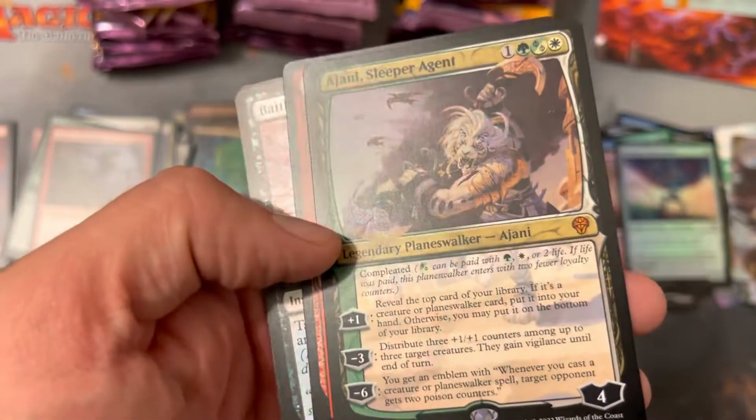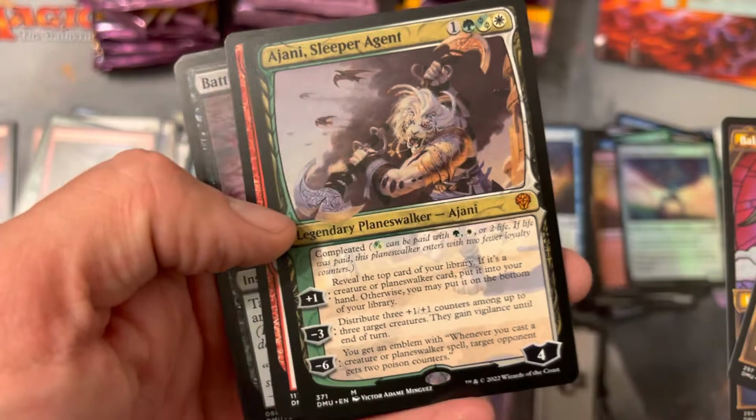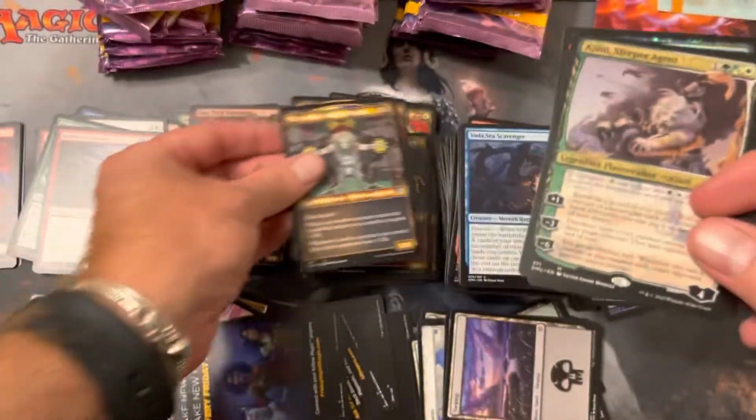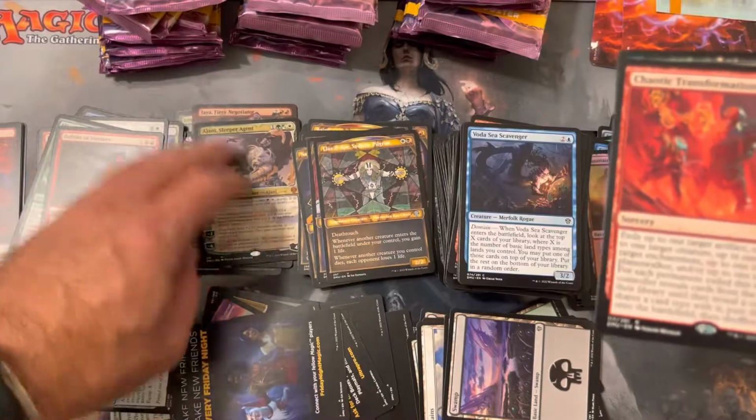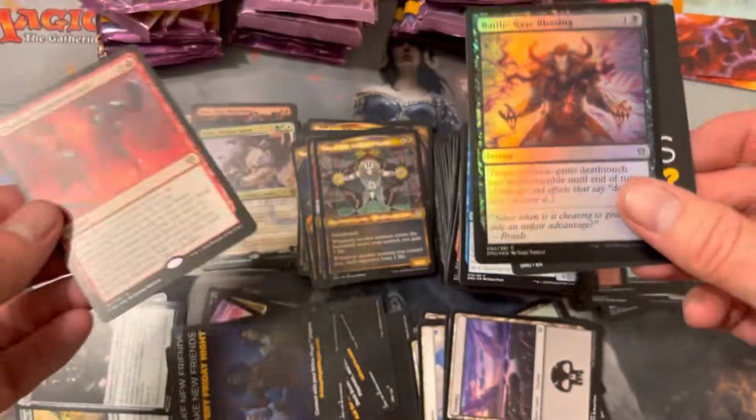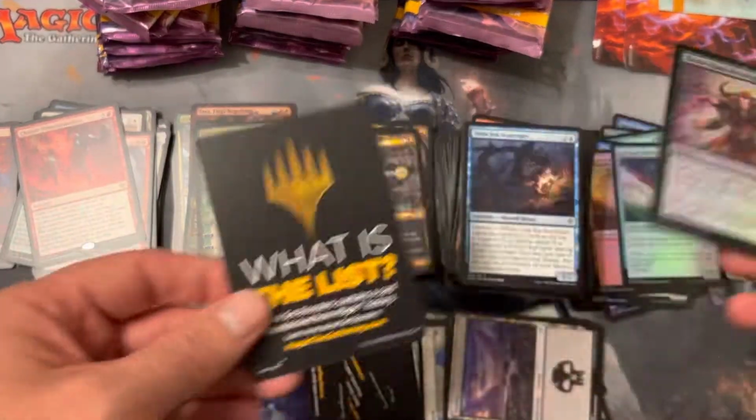Ooh, a Johnny, Sleeper Agent. Very nice. He's got the funky completed frame. But ooh, and another rare.